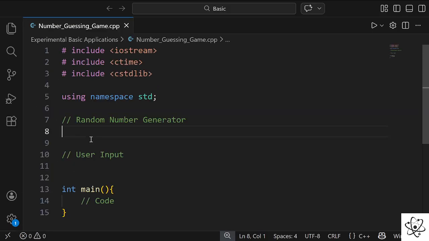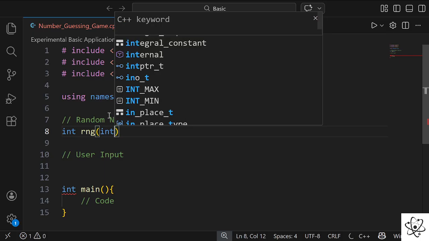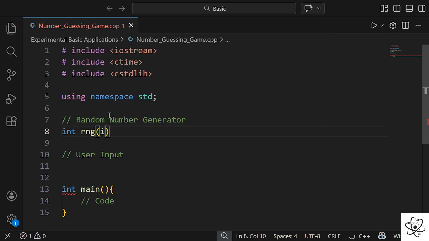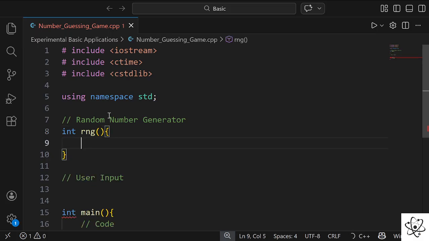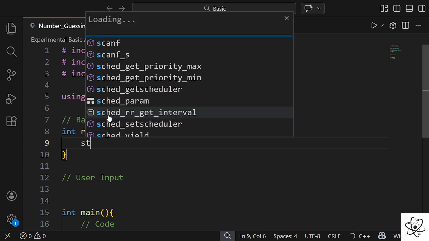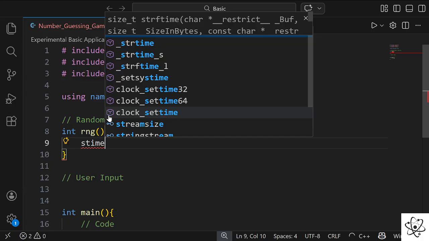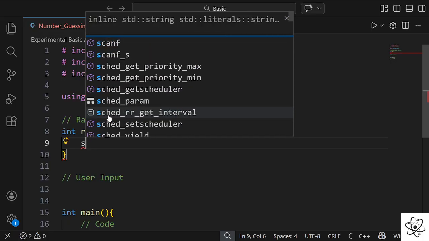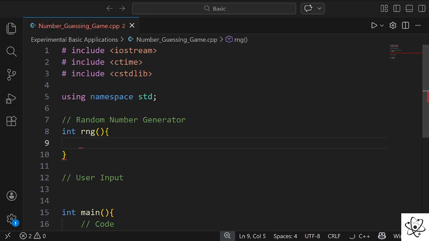As you can see, we are going to be writing this. We are going to output an integer from this function, and what should we name it? Random number generator, RNG, which doesn't need to take an input. The first thing we have to do is seed the time.